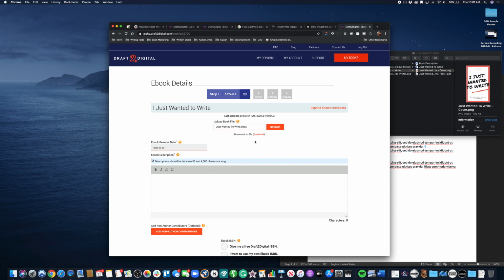Now, we have this little download button here for you to download this manuscript. So here's a cool little side tip or trick. We'll call it a D2D hack. If for some reason you misplace or damage or lose or otherwise destroy your original manuscript, you can download a version of it from us. As long as what you uploaded is the version you're looking for, you can come to this page and download your manuscript. So you can use this basically as a nice secure online backup for your original manuscript. So just a little extra tip.